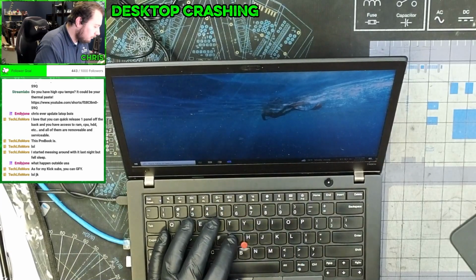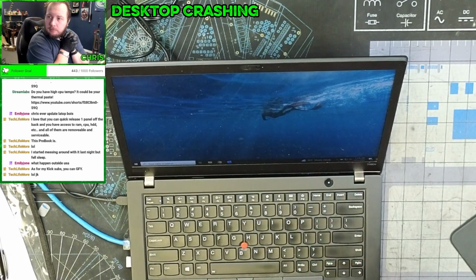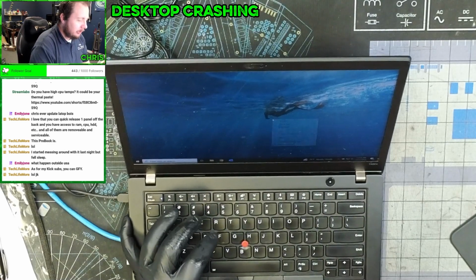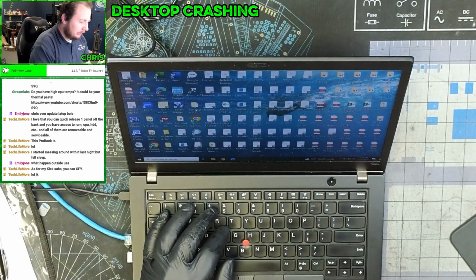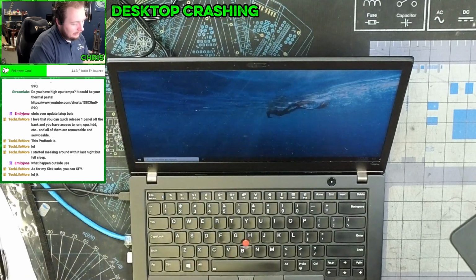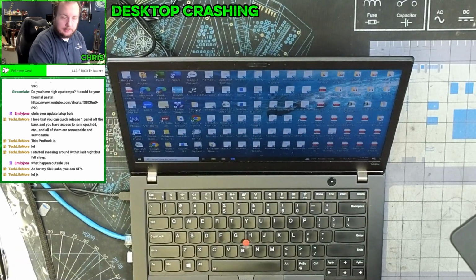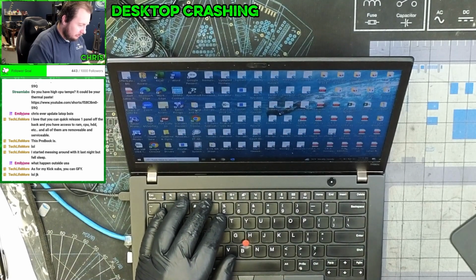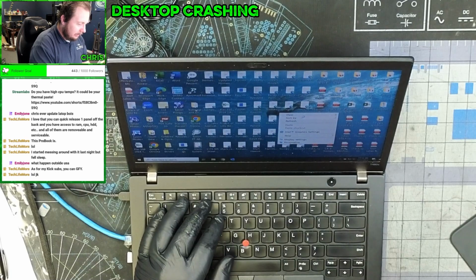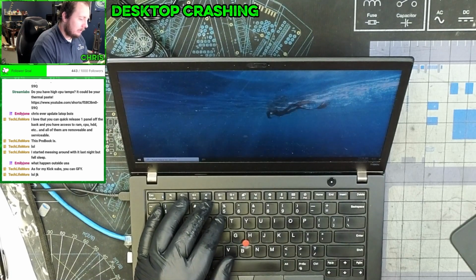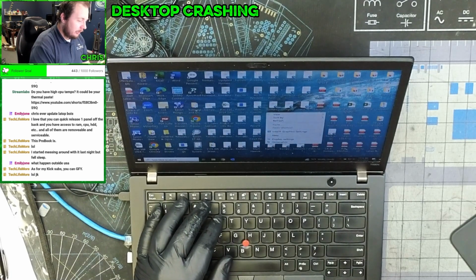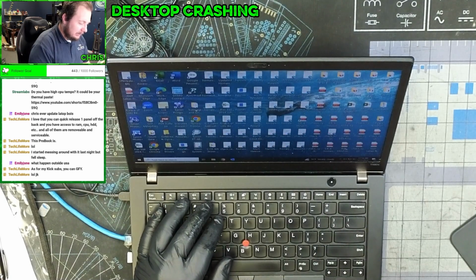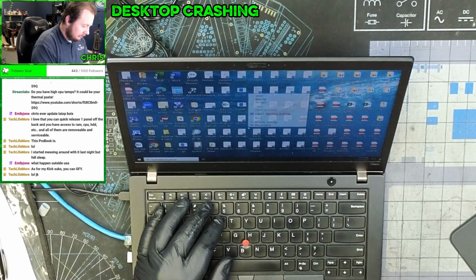So here's what's crashing this computer and causing that loop. If you ever have a situation where your Windows desktop is loading up and then immediately crashing like this, there's a couple things it could be. One of the things you want to try is, when it's doing this, quickly right-click on the desktop, view, show desktop icons, and get it turned off. Because more than likely it's trying to load up too many things.